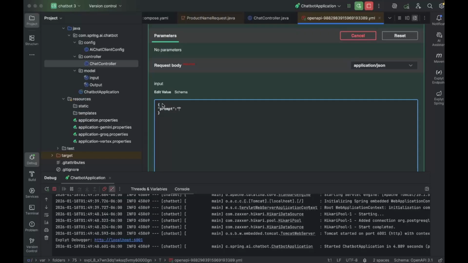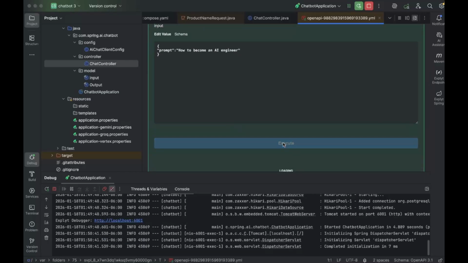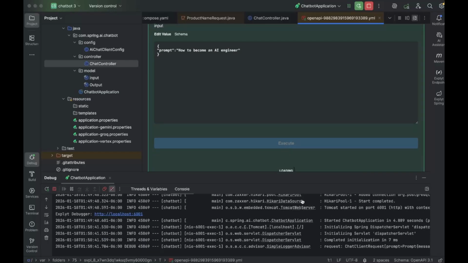We need to ask how to become an AI engineer. So basically we set a prompt in the mentor way.